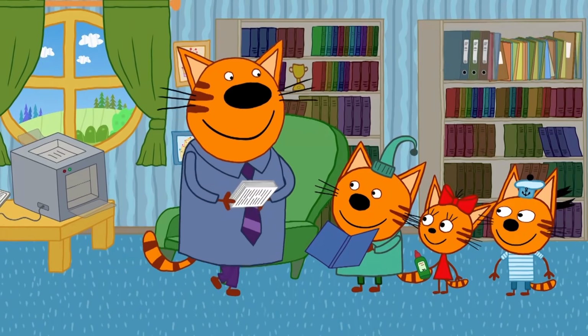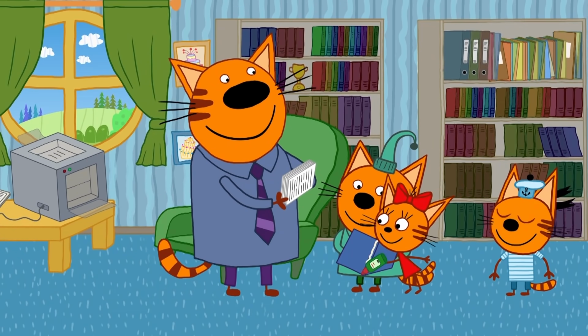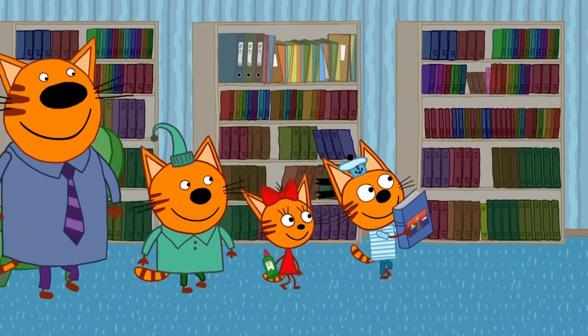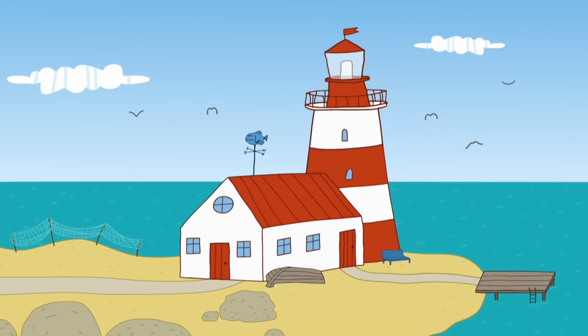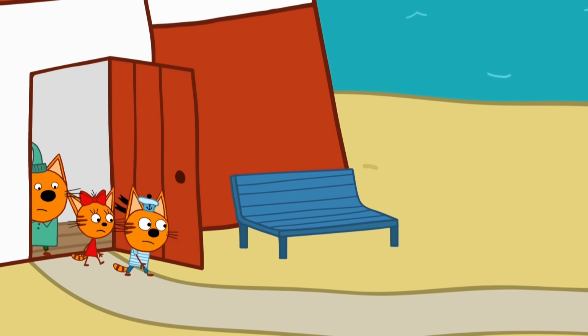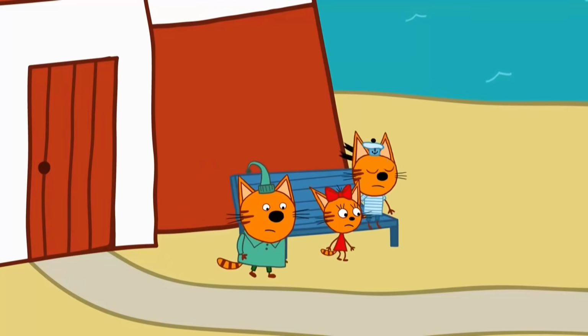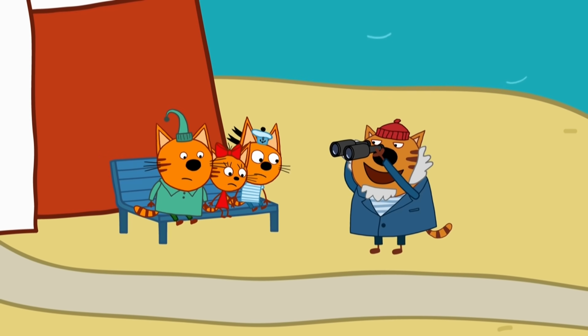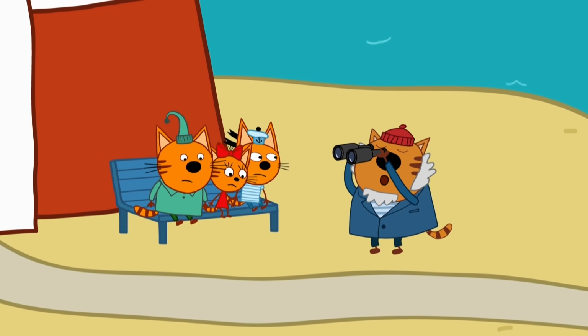And after their yummy lunch, Daddy printed out a copy of The Princess, the Pirate, and the Giant Mushroom of the Sea, written by the Kitty Cats. Making up adventures. One day, the kitty cats were staying at Grandpa's lighthouse and just couldn't think of anything to do. Hey, I see unhappy kitties on the horizon.